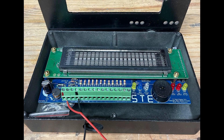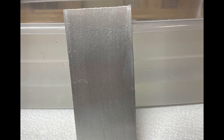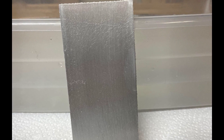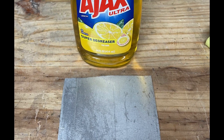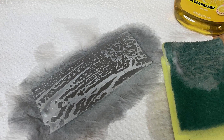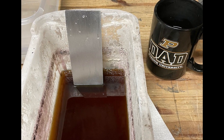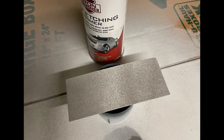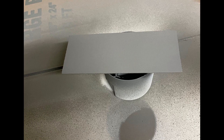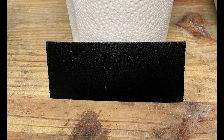Finally, on Instructables, I found this guide to painting aluminum by BKD6. Aluminum is notoriously difficult to paint because it oxidizes almost immediately on exposure to air, which most paints have a really tough time sticking to. This is a multi-step process that involves thoroughly cleaning and degreasing the aluminum to remove any oils, then sanding, then etching the part using phosphoric acid. From there, you can prime it using a metal etching primer, and then paint it. The author reports that this should pass the fingernail test — meaning they're unable to scratch the paint off using a fingernail.